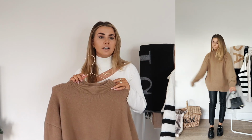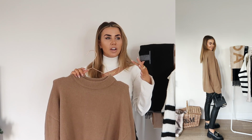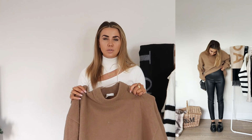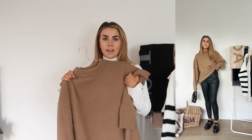As you've probably noticed already, I don't tend to wear that much colour. The camels and the greens and the kind of khaki grey tones, they're all the ones that I tend to reach for if I'm going to be wearing some colour. So it's still the earthy neutral tones, and this is just a really great way to wear a little bit of something else with black and cream and just add a different colour to your wardrobe and keep it really neutral and simple.